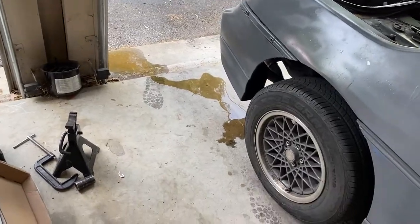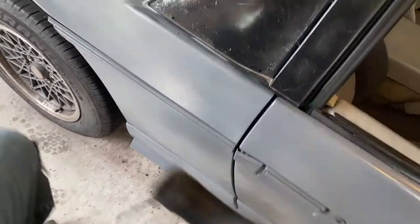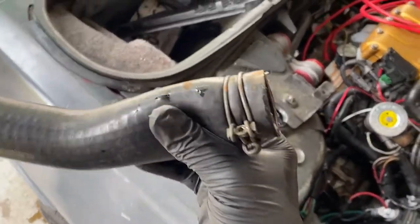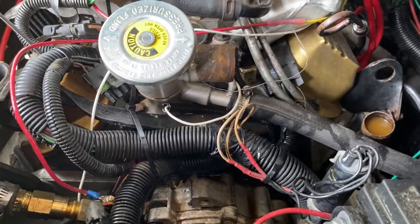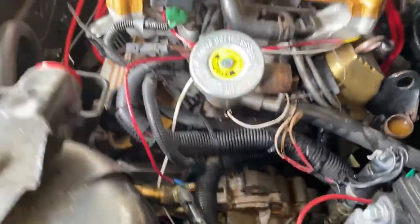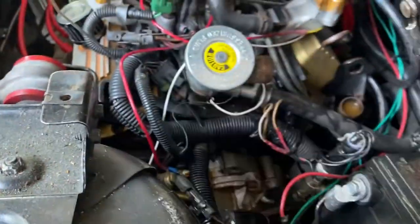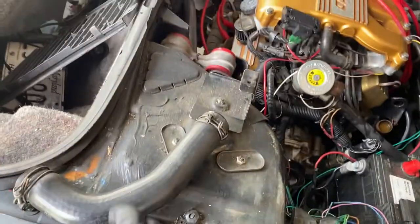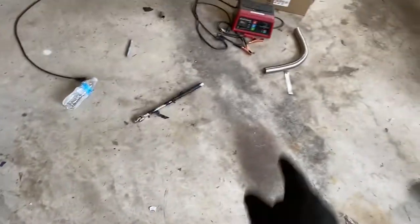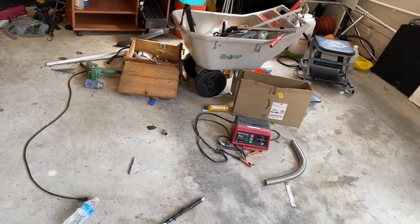Well, that's not good as we get ready for Carlisle — coolant is leaking out. Why could that be? It's because this has got a cut in it from something. I don't know what that could be from — this isn't close enough to be touching it. But we need a new pipe there, so we're gonna have to get a new one of these. We've got a lot of pipe bits left but no connectors, so we're gonna have to find those.